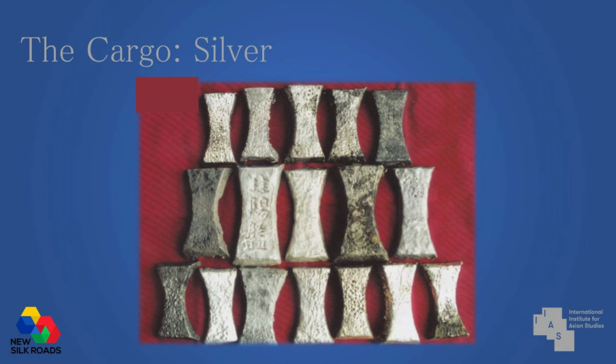There were 97 of these, all originating from Chinese mines, and all in the form of bars of a standard 1.85 kilograms. Many of them were incised with Chinese characters, and for some, the wrapping was still intact. The wrapping was in the form of tin sheets, and on some of them the writing could still be seen. They showed that the silver had originally been payment of a salt tax and collected by a local government office.